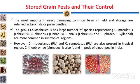What I want to tell you is that insects have evolved much earlier than human beings, so they are very advanced compared to us. They have a dormancy period, also called their inactive stage. In the case of bruchids, it is very sharp, meaning it is very clever. It is very food specific; until and unless it gets its food, it will not produce its eggs, and it will stay only in its dormant stage.